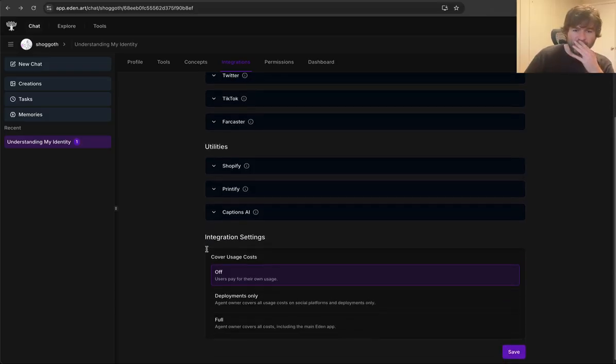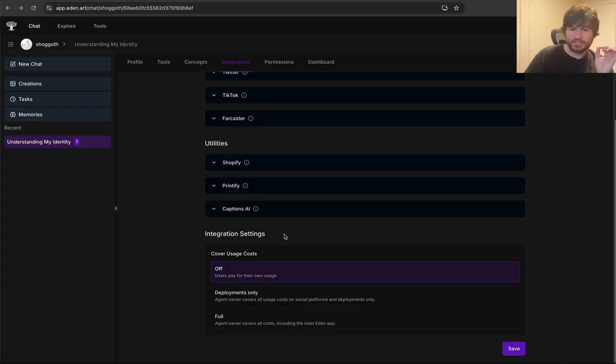One other thing in these integration settings is that you can choose to cover usage costs when other people are interacting with your agent. For example, if your agent is deployed on Discord and other people message it a lot and ask for images, they'll soon run out of mana, which is our internal crediting system. They're people on external platforms, so they're not able to pay through Discord to us.